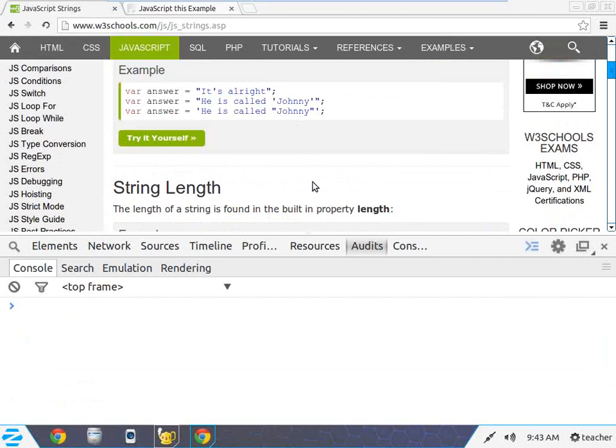But if I want to put double quotes within double quotes, not possible.